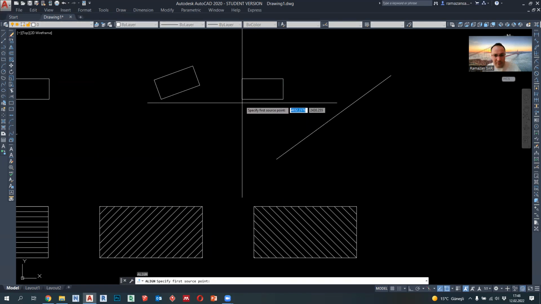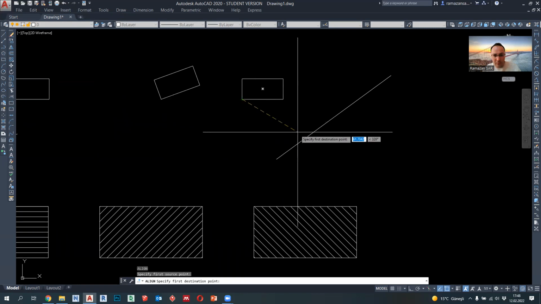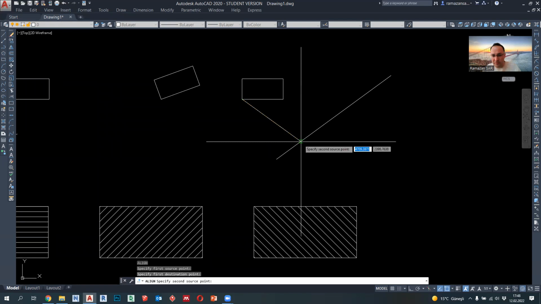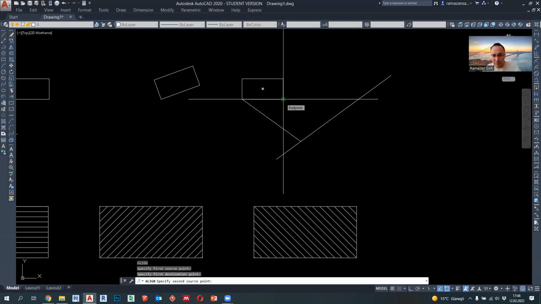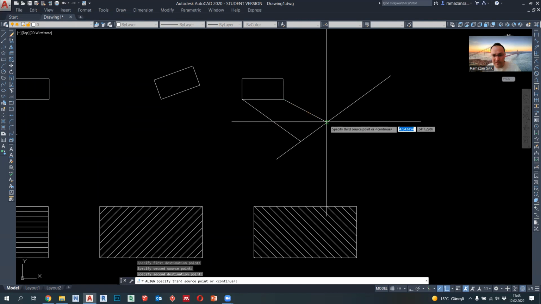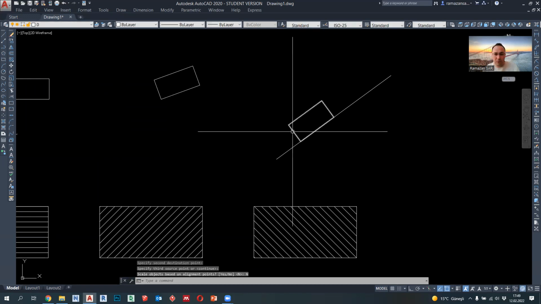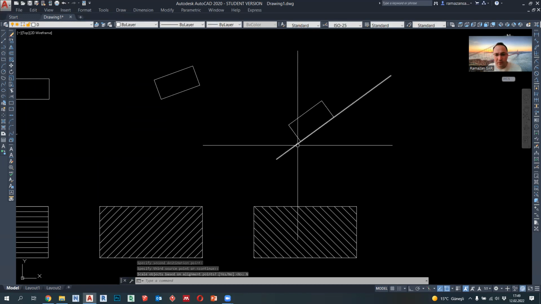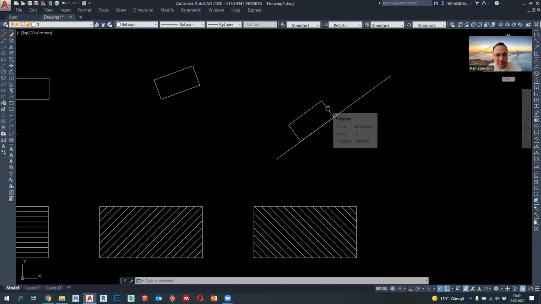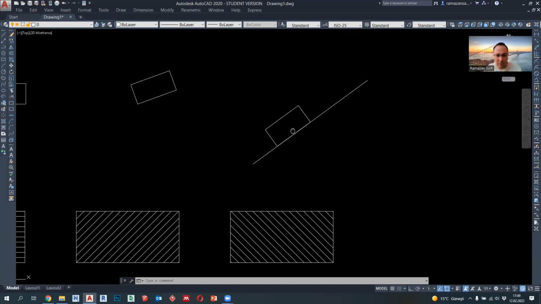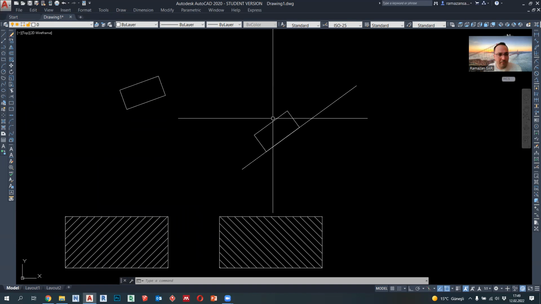Please proceed this way. Select your first base point and a destination point, and then select your second base point and destination point, and then press enter and activate no, it will both rotate and align through the surface. This is much more helpful for your drawing practices.